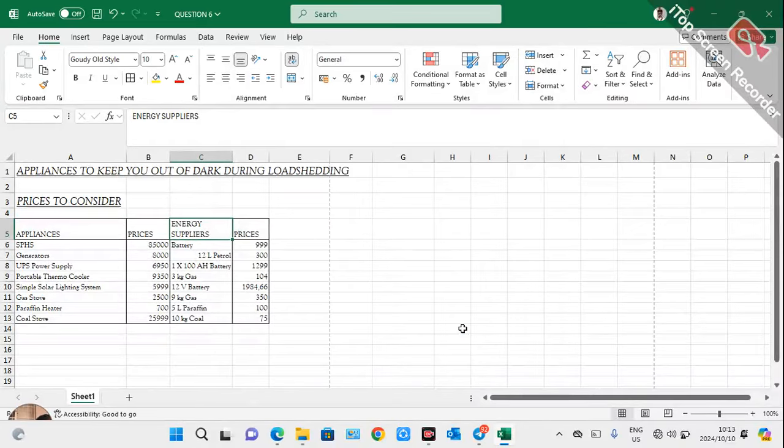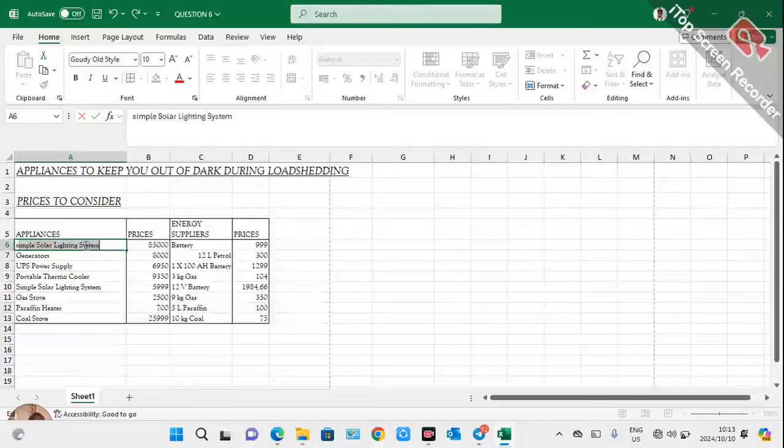Then instruction number 11, find and replace the abbreviation SPHS with solar power hybrid. That's the easiest way. You can just type it. It's up to you.